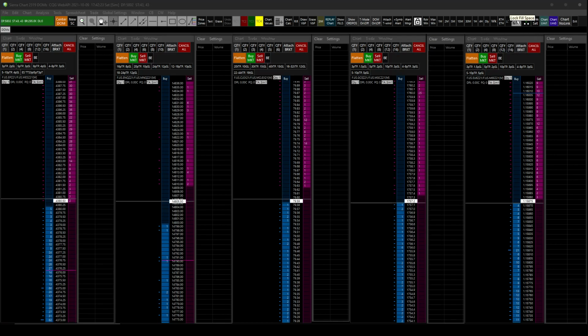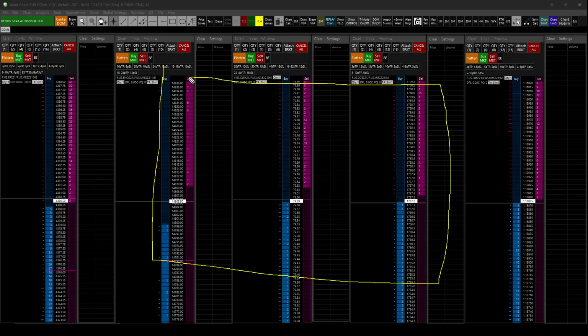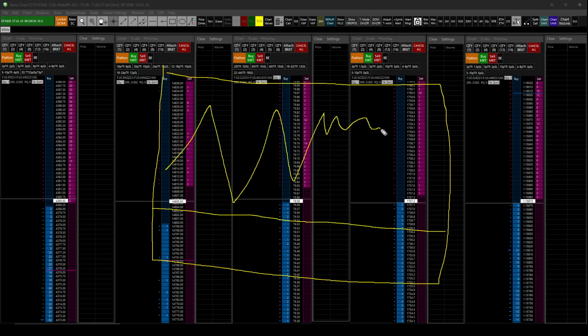The next one here is the lock fill space. Let's say you're in a chart within a chart book, right? I'm going to draw this. Let's say this is a chart within a chart book, and you have your study down here, and you have your price, whatever.